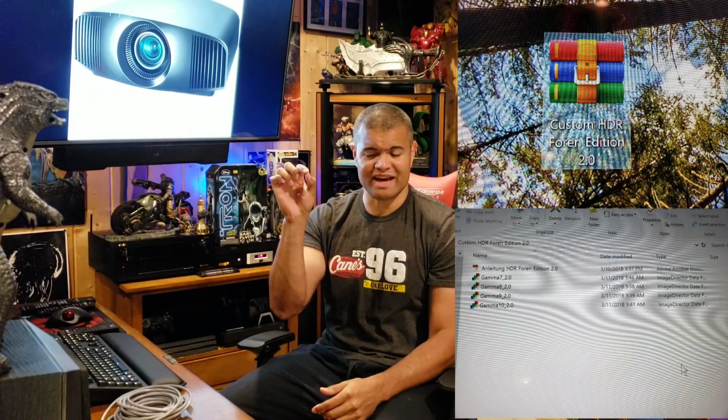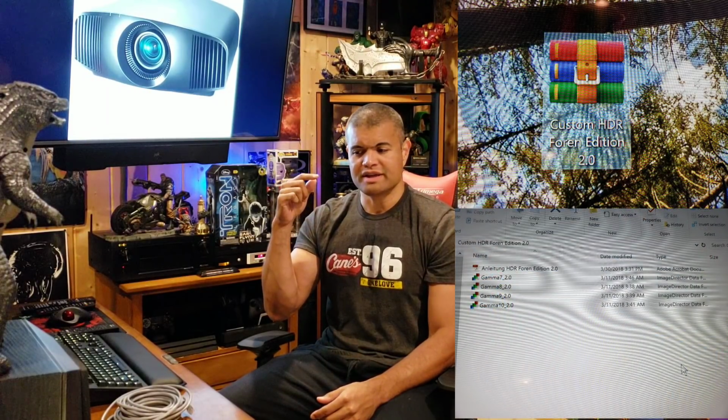There are a couple of things you need to download. First, you need to download the zip file of the different gamma curves. There's gamma 7... there's only three, I think there's three or four. So basically, you download that zip file and unzip it, and then you get a folder of all the gamma curves and the instructions inside.